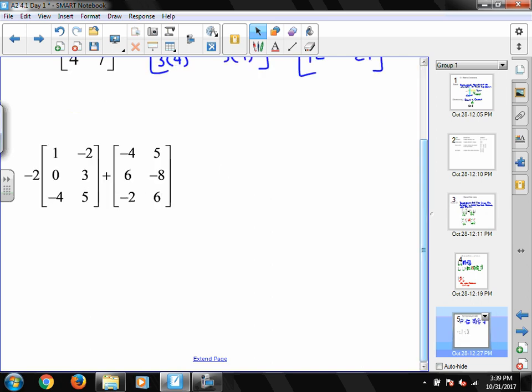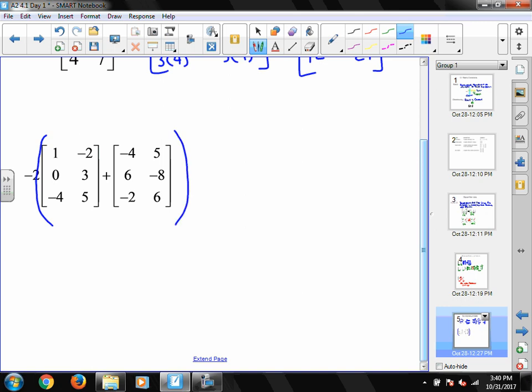All right. Be careful with these. These work a lot like just regular number problems. So if you have this 2 multiplied by this first matrix here, that negative 2 is going to be our scalar. That is not saying the same thing as negative 2 with parentheses around all of this. If you have your parentheses, follow your order of operations. You're going to add the matrices, and then multiply whatever matrix you get by that negative 2 scalar. But this one's just telling us that we are going to multiply that first scalar by negative 2.